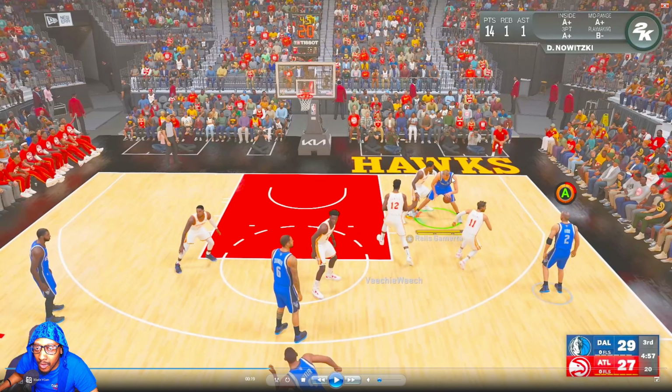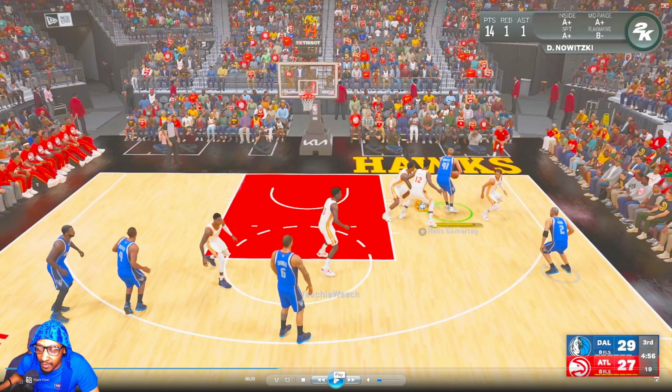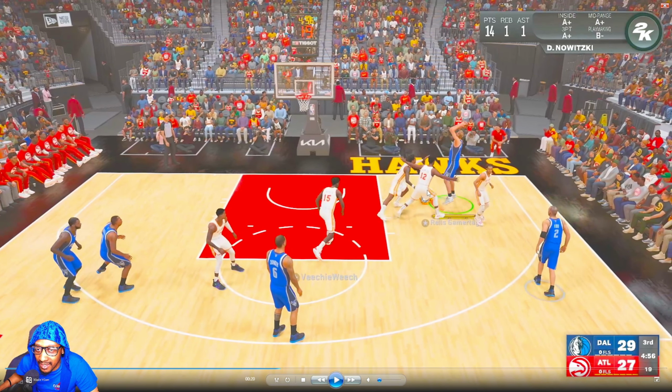And again, I got the ball with Dirk. This time, DeAndre Hunter comes over to help, so I can't go middle. So I just go and do a post fade going towards the baseline so that neither John Collins nor DeAndre Hunter can contest.